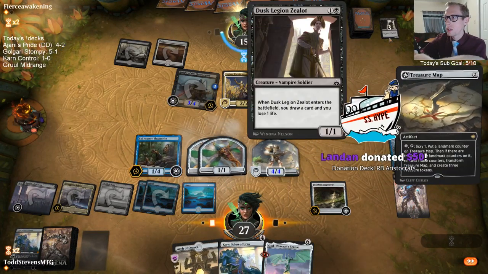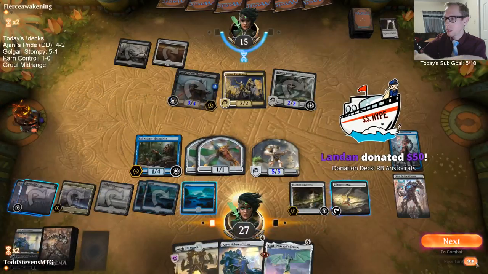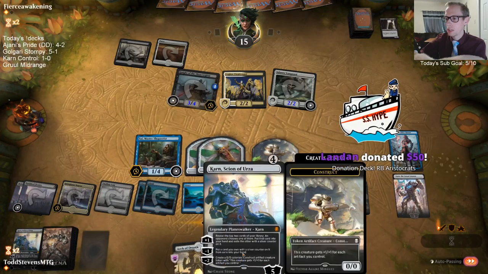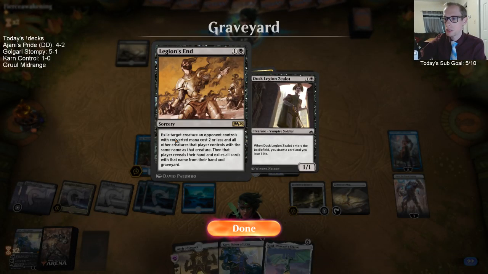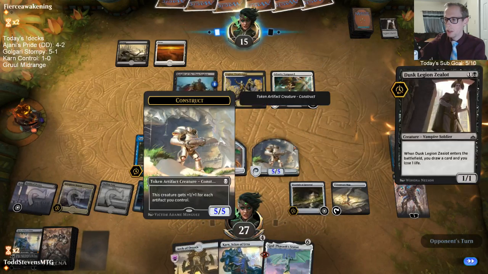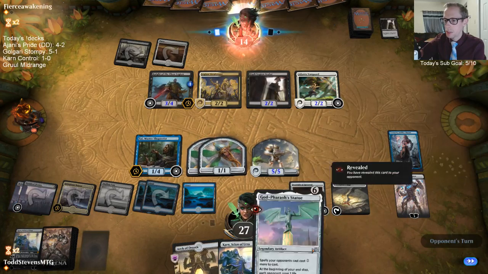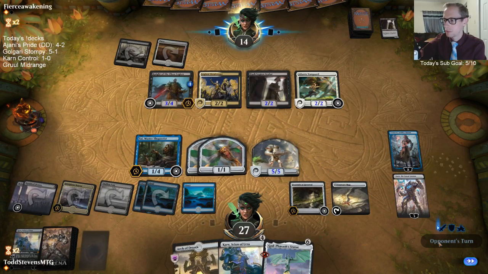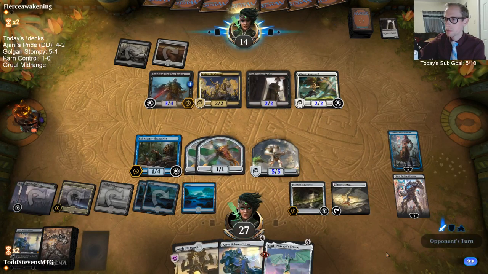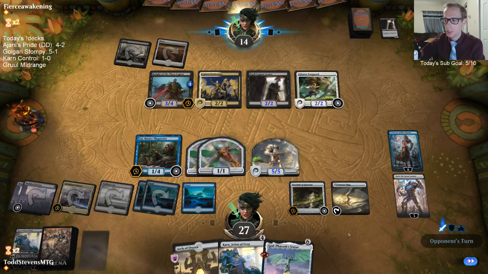So my plan was, hey, Red Black Aristocrats, thanks Landon. The problem with going Karn minus into Karn minus is we saw them play a Legion's End. Maybe they have another Legion's End and they would just exile the Karn Strux, and that could be kind of bad. This sets it up so I have God Pharaoh statue next turn. Our opponent getting stuck on land here just gave us all this time to get set up.